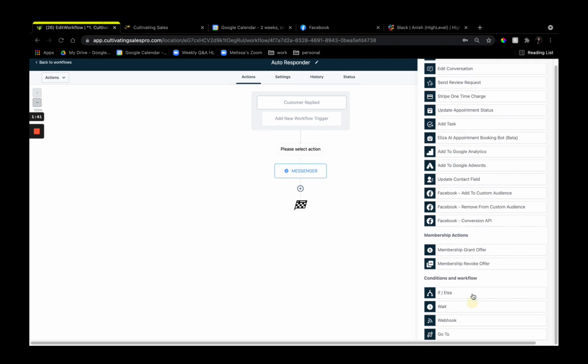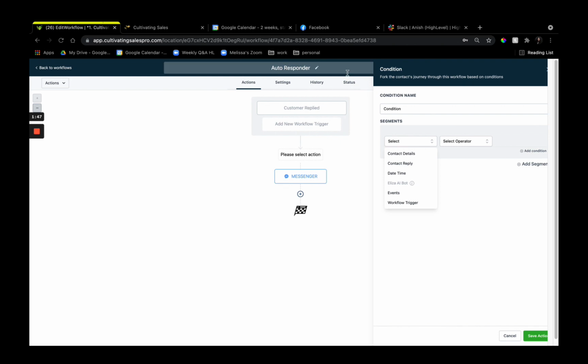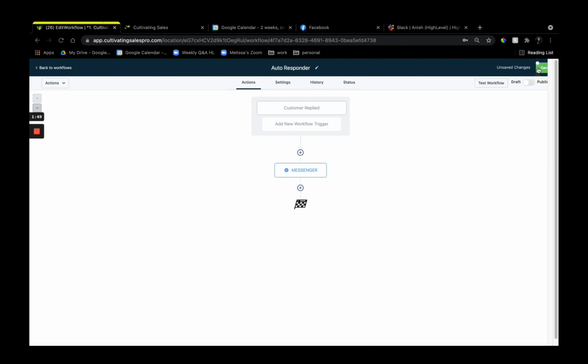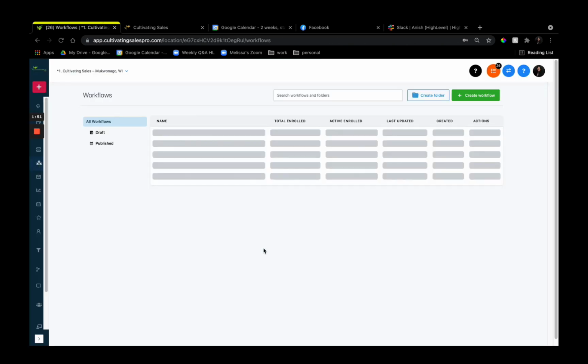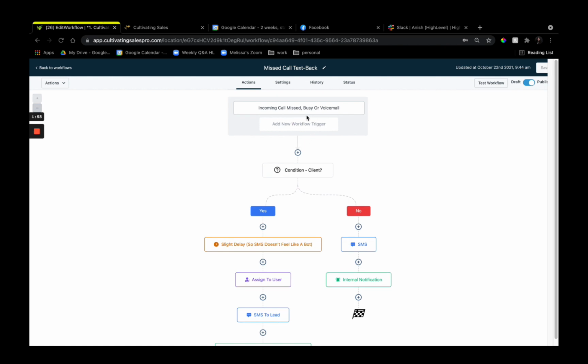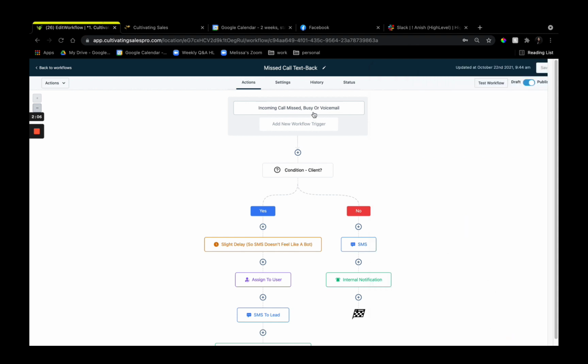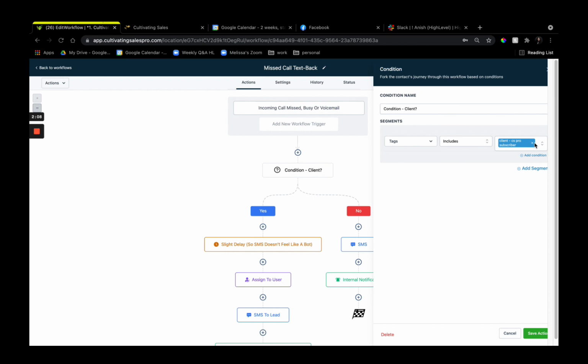You could also do if-else steps. Let's say that if they are tagged a client, you want to send a different message than if they're not a client. For example, I'm just going to save that there. We have a missed call text back that says if the reply channel, the call direction is incoming and it's not answered and it's a certain phone number, it will ask, are they a client, yes or no?